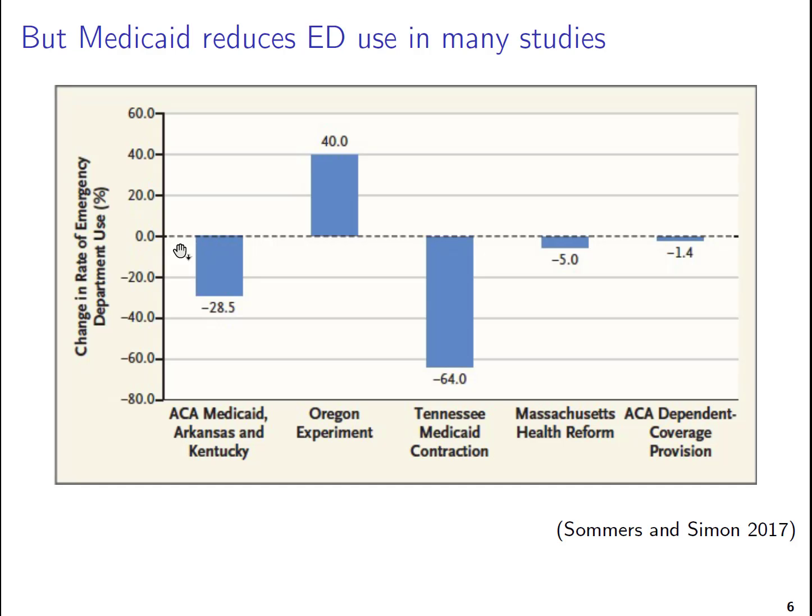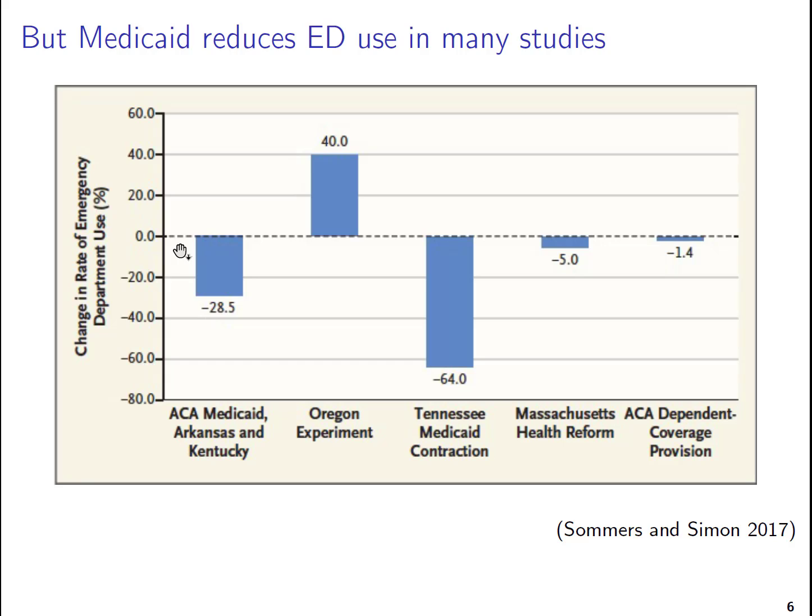But prior to Oregon, and in fact also afterwards, there are other studies, although using natural experiments, that actually find decreases in emergency department use. If you think of the Massachusetts expansion or reform, that included some Medicaid expansions as well, you find decreases in emergency department use. When you look at the young adult mandate of the Affordable Care Act, there were some declines in emergency department use as well, in a couple places, right? In fact, Summers and Simon talk about this a lot in their paper, and they discuss, well, Oregon is by itself in this increased ED utilization, and all the other studies find the opposite.